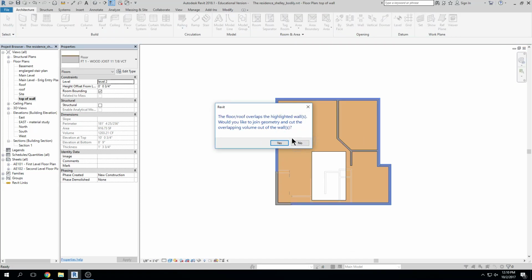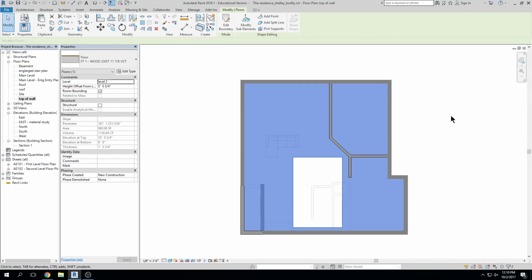So these errors that I'm just clicking no through, it says, would you like to attach your walls to the bottom of your floor? Ideally, when you first start using Revit, when you know what it means, you're like, yeah, let's do that. And then when you start using it a little bit more, you're like, why did I have my walls attached to it? Because it causes problems.